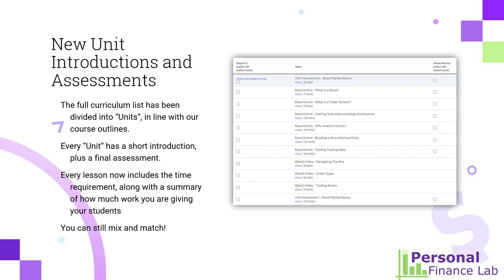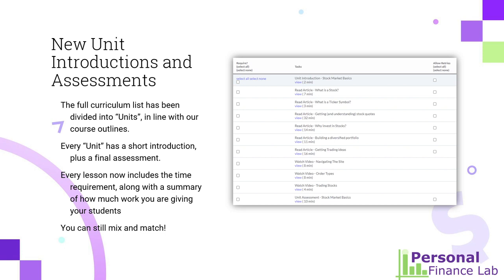at the end of the unit it has an assessment that covers topics in all of the lessons in that unit. Now we used to have an assessments feature as part of the site that would look at all of the tasks that you had in any given assignment, but if you had assignments that were split over multiple assignments, like you had some tasks that students were expected to do one week and other tasks another week, they wouldn't line up.